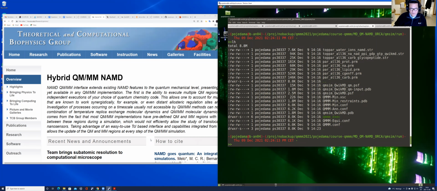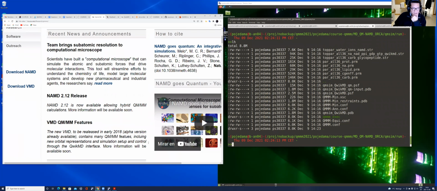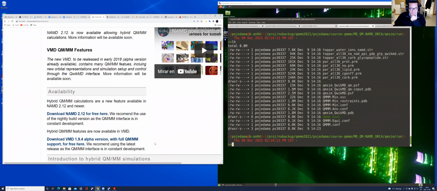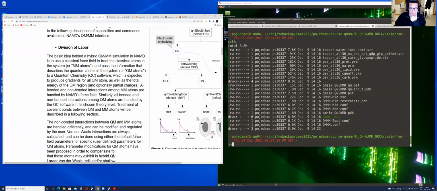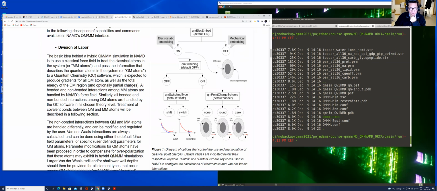So let me know if you were able to read the QwikMD file, and I will continue with this website, which tells you more about how NAMD controls the QM/MM part.